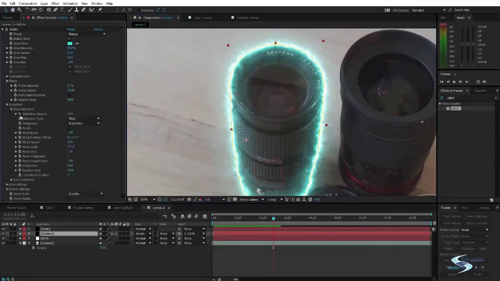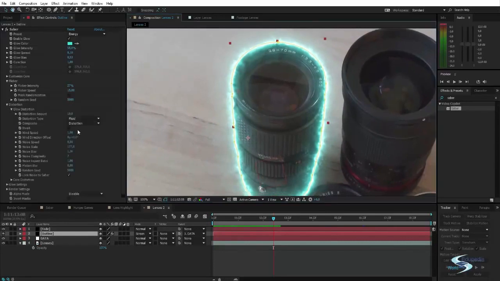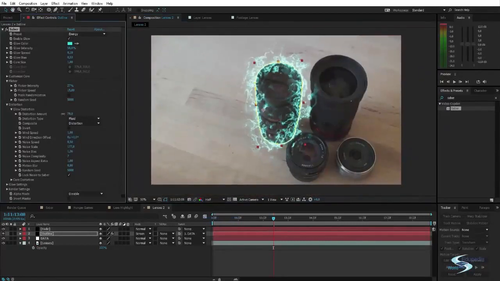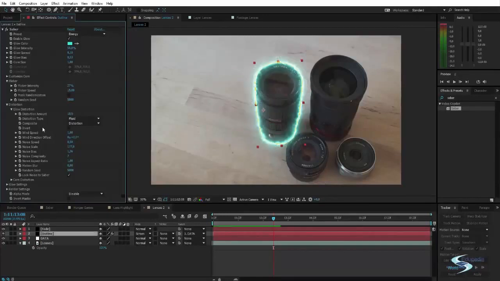So if we were to go into the glow, let's see, you can change the distortion amount. Just put this to like half resolution. So you can change how much the glow is being distorted. So this 10 was the default. You can also change it from being like a fluid to energy and smoke.